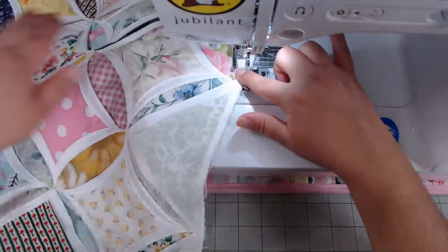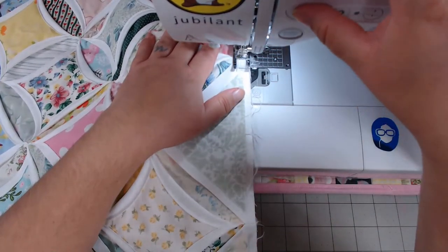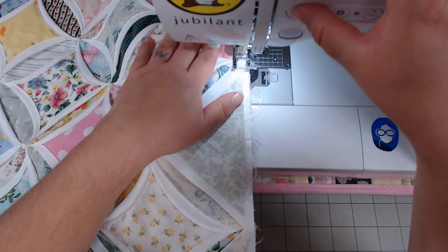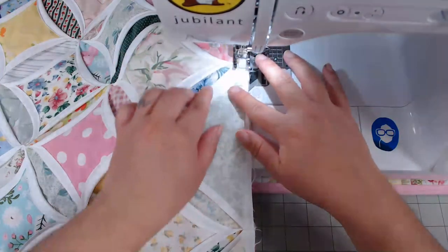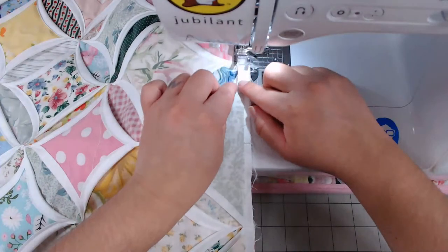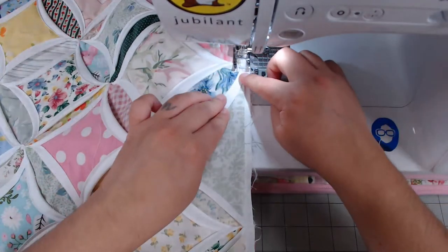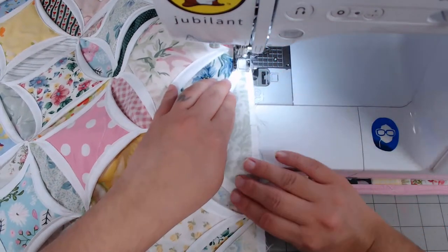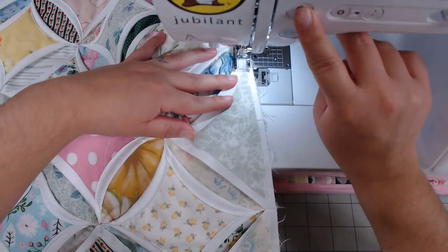Could definitely go a little faster on the edges. A little bit less fear of messing up, because this whole half inch over here is gonna get covered anyways. You won't see it in the end. Okay, let's put this one down. Backstitch, backstitch.